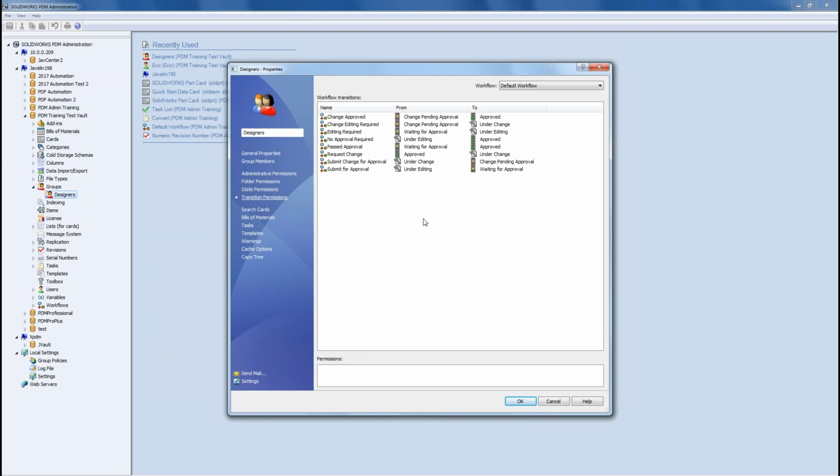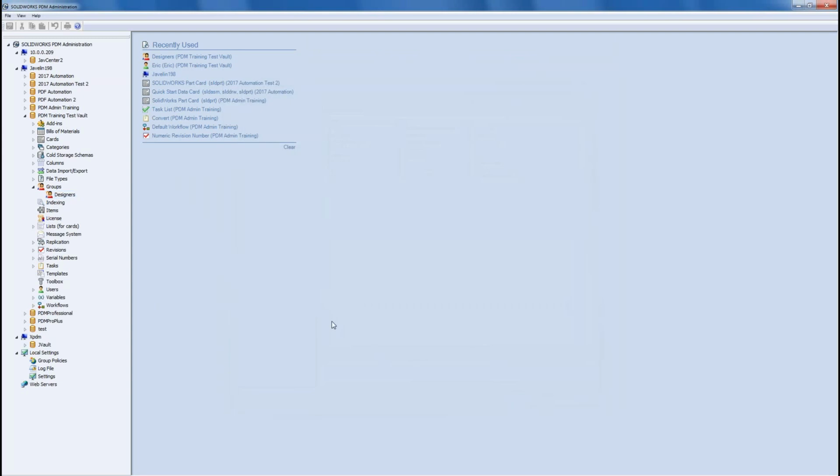Now, this isn't a mandatory one. You want to think about who can do what during this. And really, this is where you start breaking up into different roles. But the transitions is where you pass files from one status to another. I'm going to give no permissions to transitions yet, because I'm going to talk about that as part of the workflow. And I don't require them to add files.